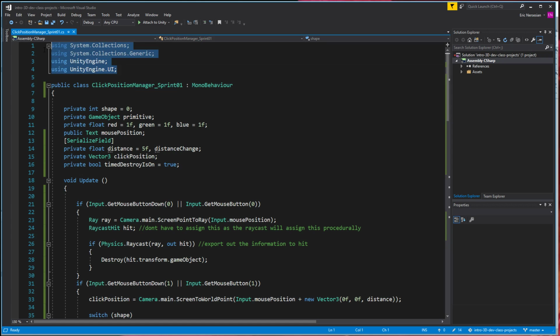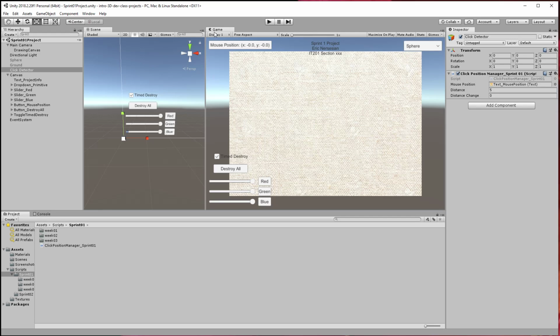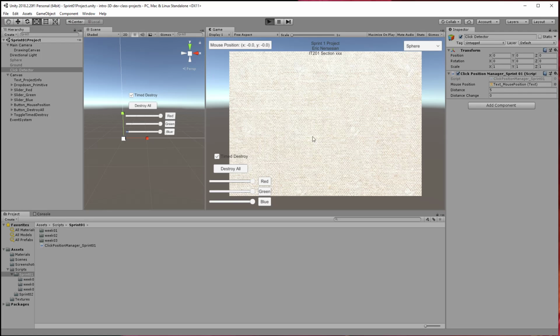So the only thing that's new up here that I should make you aware of is that I'm using UnityEngine.UI. So I'm using a new library, a new namespace, a new using command. And this is how I'm going to interact with my user interface. It's actually only needed, just so you're aware, for this text, as I'm updating this text in my interface. All the others are kind of using the interface.